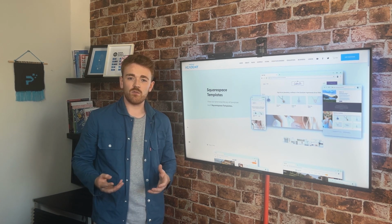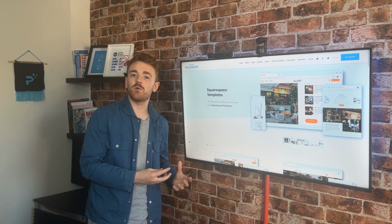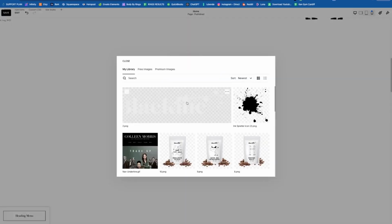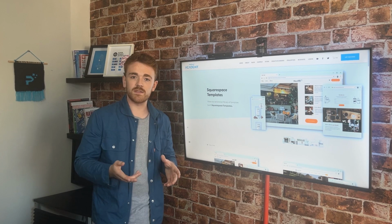As we built these sites, we began creating our own templated websites, which can be used as a starting point for our web design process. So rather than building a website from the ground up, which can have additional costs, we have pre-made sites which can be customized to suit your business and your brand.